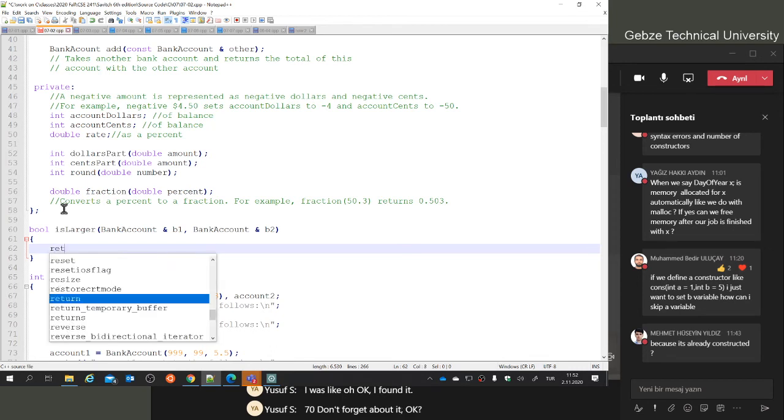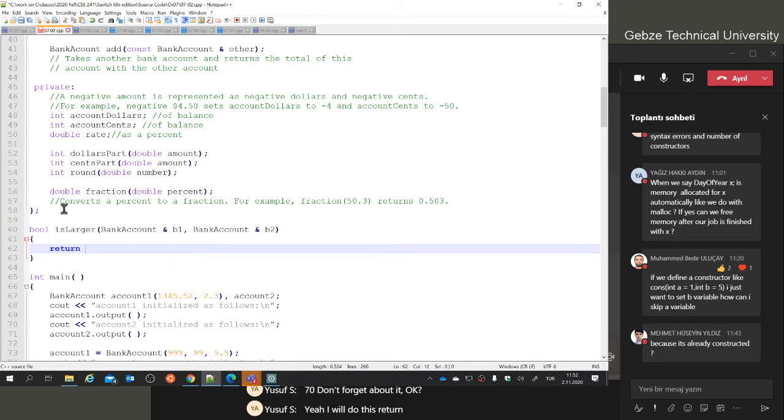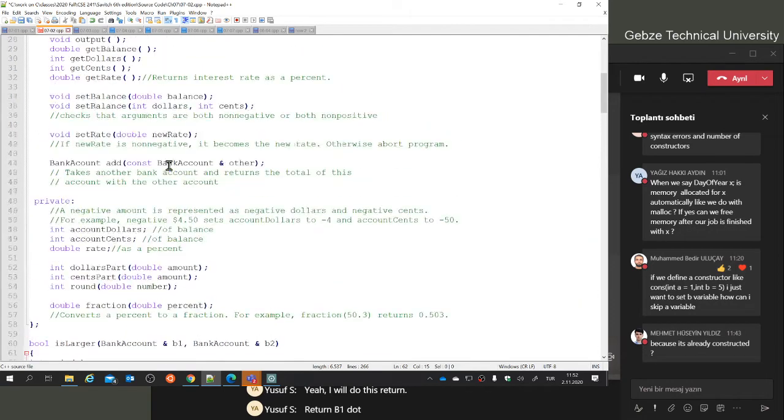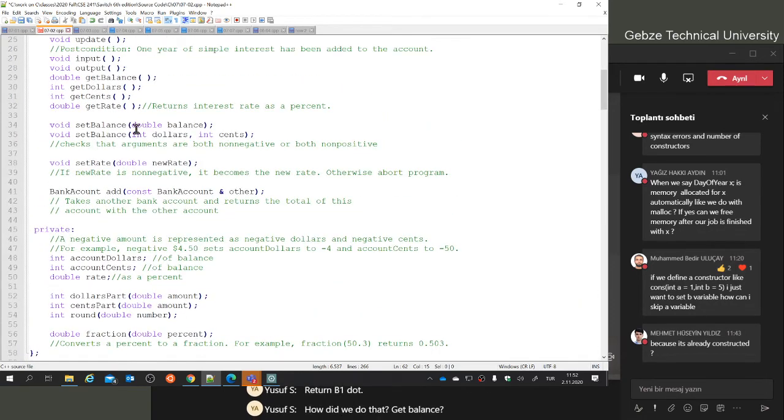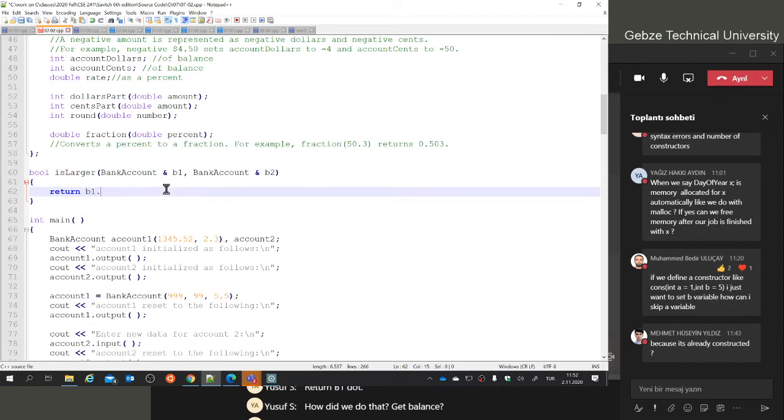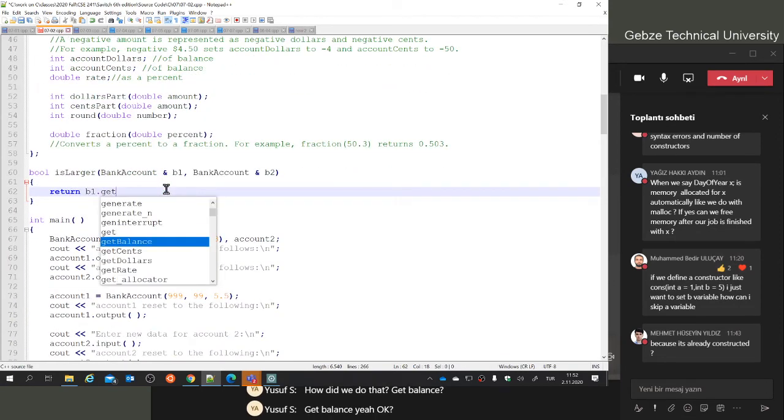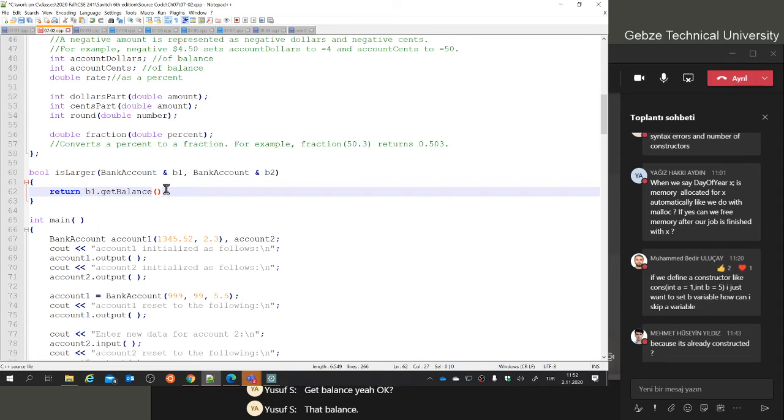I will do this, return B1 dot, how did we do that? Get balance, yeah, okay, get balance. If it is greater than B2 dot get balance.